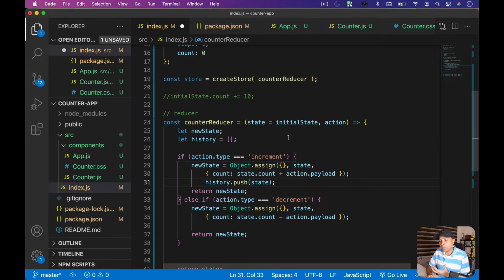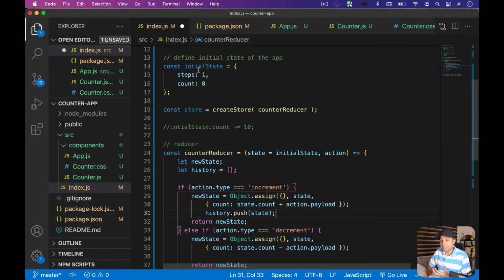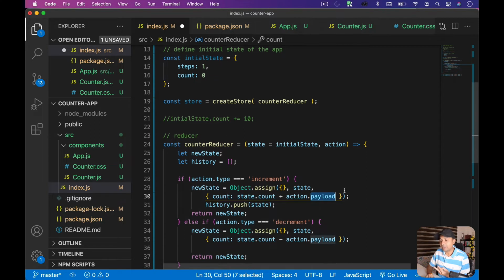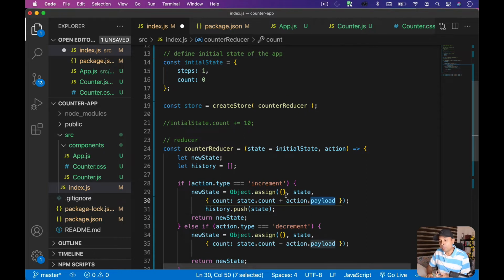So that's how initially what will happen, so say suppose my initial state, the steps is 1. The steps are 1, right? Now, when I'm going to change the state with the new payload, the value is going to change to 2, right? Because my payload is 1, right? I'm incrementing the value by 1. So before doing that, I'm pushing the existing state, with the value of 0. I'm not talking about steps.